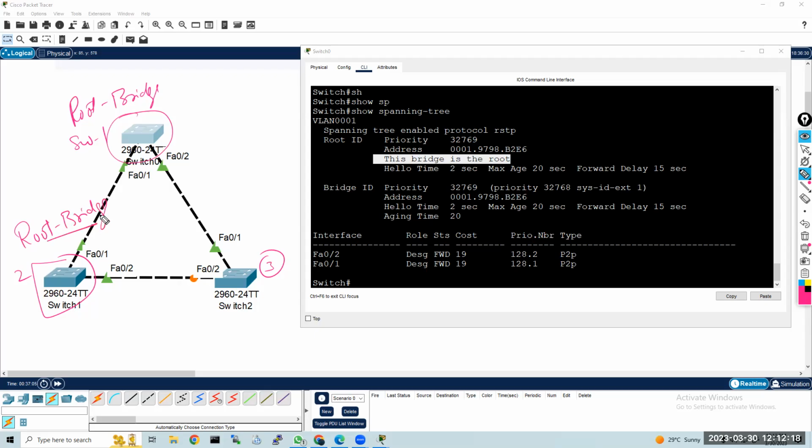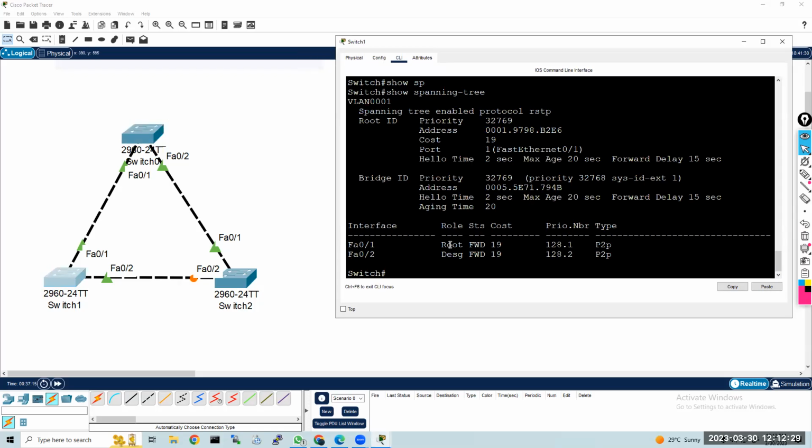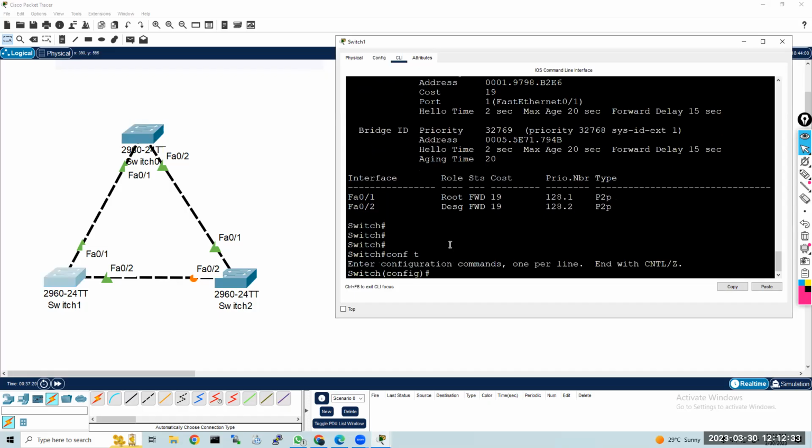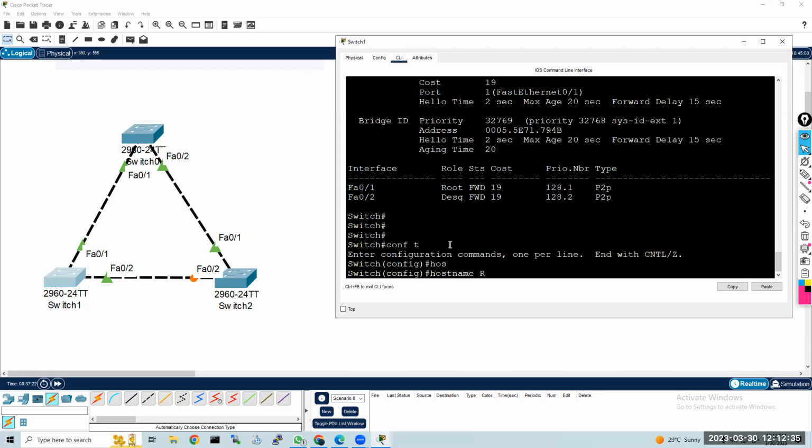I'll assign make root as primary or secondary or something. Right now I'm in switch 2. Let's say this is my switch 2.